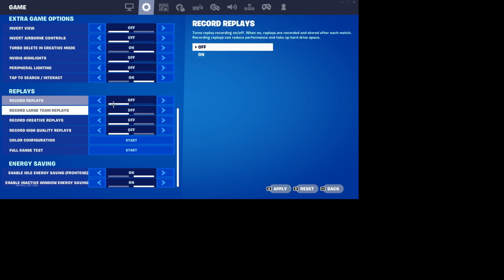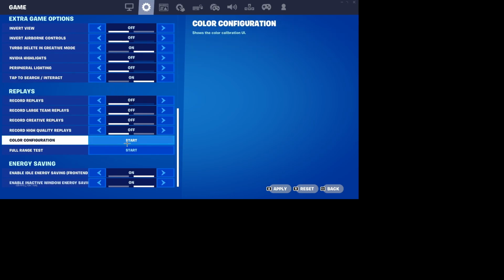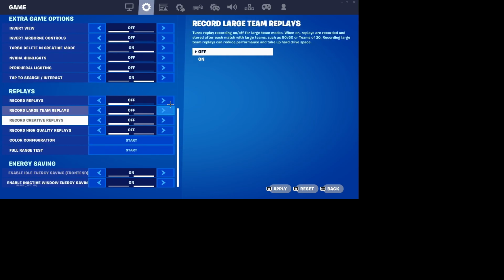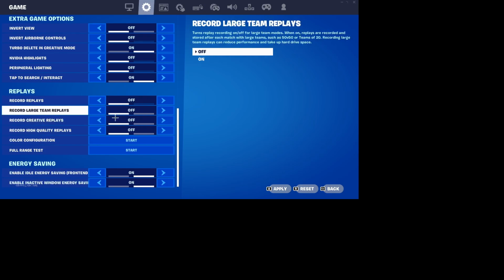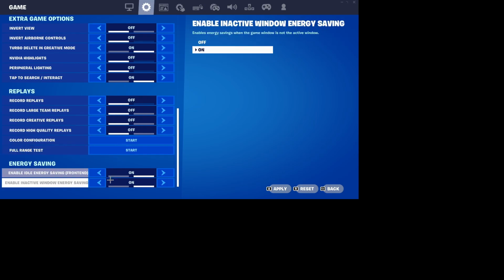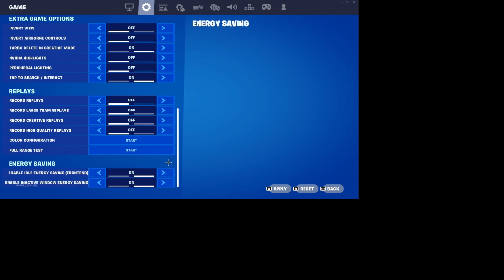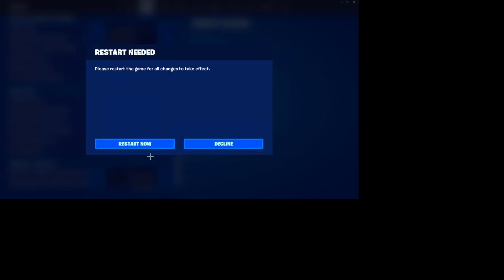And then you should obviously notice by now, unless you're using replays, you should have these off. Maybe you can have this on if you use replays, but other than that, you definitely don't want these on. You probably won't use these. And then these, it doesn't matter. It's better to just have them on. I personally use it on. Well, yeah, I just turn it on.